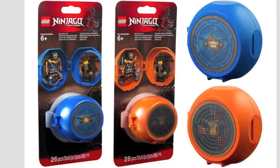But as you guys can see, it just kind of has the basic training stuff for, of course, Jay and Cole. Comes with that kendo armor, or at least the helmet on the top. Comes with a skeleton torso to hold in the armor pieces. It also comes with some knives for Jay and some sai for Cole, and of course Jay's weapon and then Cole's weapon as well. Overall, these are actually really cool in my opinion.